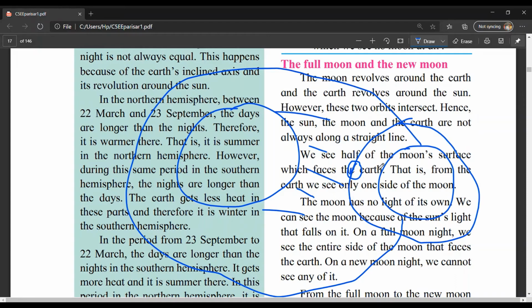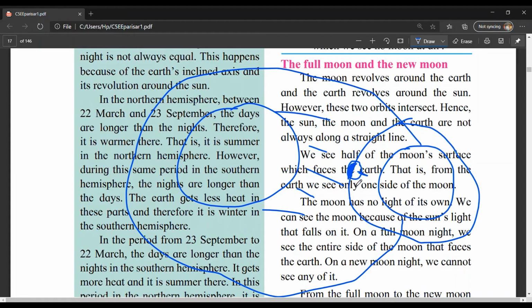So whenever we see the moon, we only see the partial side of the moon, that is half side of the moon. And whenever these three are in line, the sun's rays fall on this side of the moon, which cannot be seen by the earth, and we can see only this part of the moon. So that's why whenever there is new moon night, we cannot see the moon. That is called amavasya. So we cannot see the moon, and that is why it is known as new moon night. And on the next night we can see it, then the phases of the moon start.